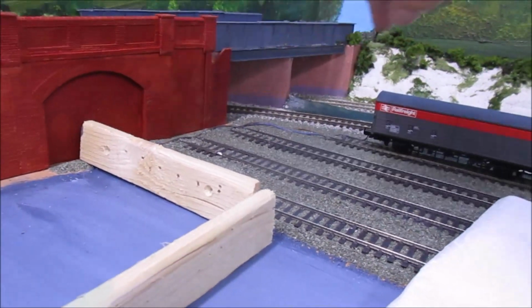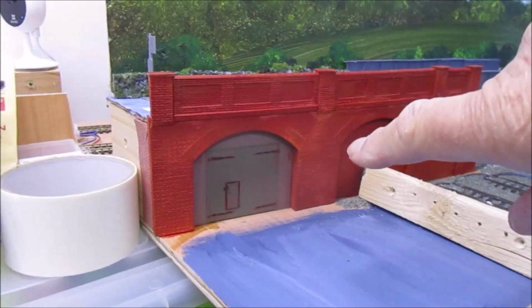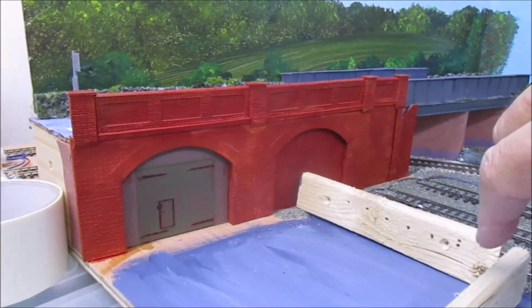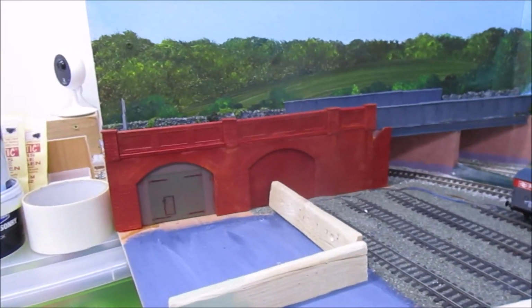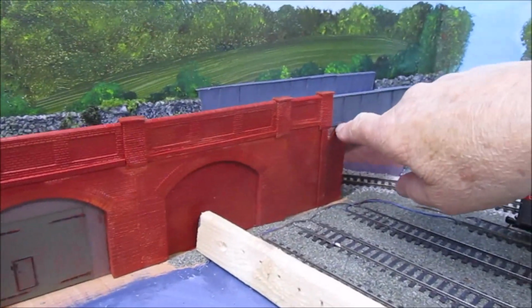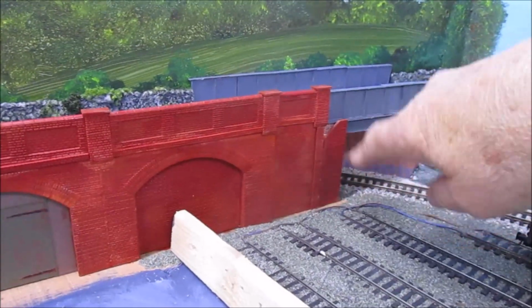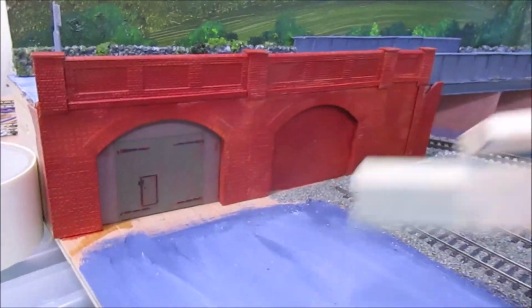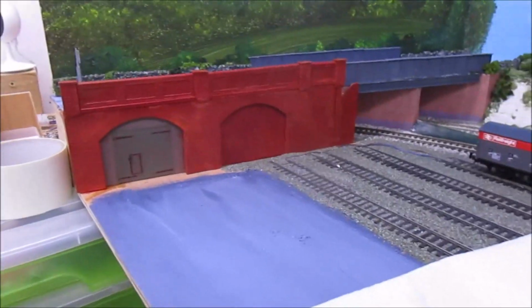I've still got to do some more back here. I think I'll probably do that in the same sort of thing. It looks a lot better. There's still some more painting to do on here yet, picking out the blue brick and then putting in the mortar course. So that again, work in progress. That little gap there is going to get filled in with foliage. Didn't want to cut a fresh sheet for that little area there, so I've used some bits and pieces, and I'll just put some weeds and brambles over that later on. So that's where we are with that. Let's go back to running some trains and then we'll finish the video off from there.